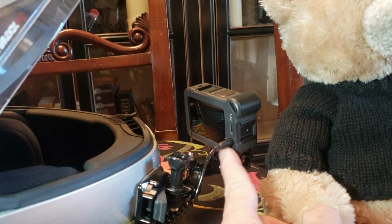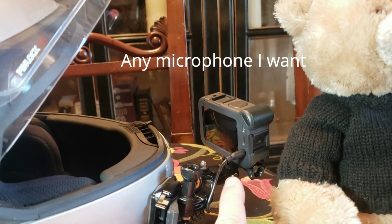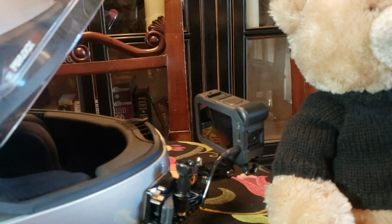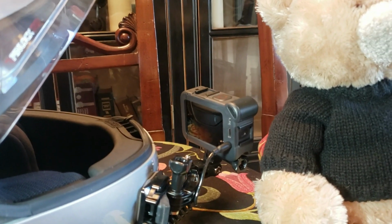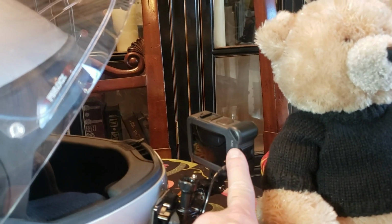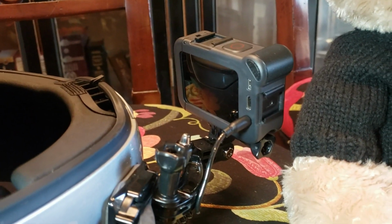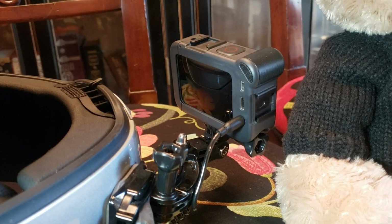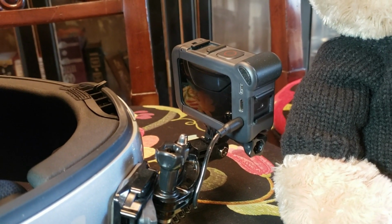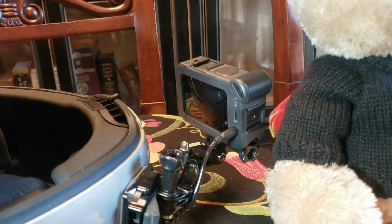And this is just a standard 3.5 millimeter jack. I can use any microphone that I want. There is a USB-C port so that I can run an external battery or plug it directly into the bike. It actually has an HDMI out jack, and they've got a little flip-up display that you can use for forward-facing displays if you want to use it for blogging, which is kind of what I'm doing.